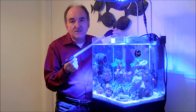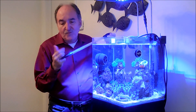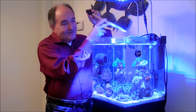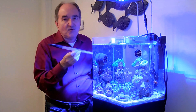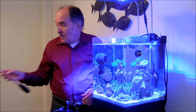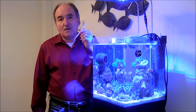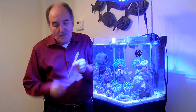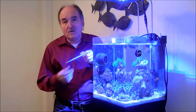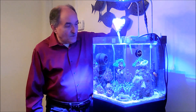I was using it until about two weeks ago, but I find it a little uncomfortable because when I put the liquid food in here and go inside the tank, it will start to bleed — start to disperse it — and it gets all over the place. So I stopped using it. But it does its job; it's a very good item to have. The one I'm using now really does the work for this small tank because I don't have to go in that much. It also has measurements where you can measure the amount of liquid food, and you just go in and target feed your corals.